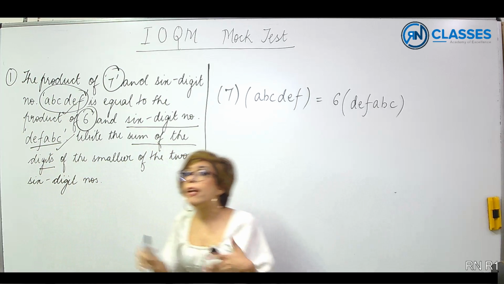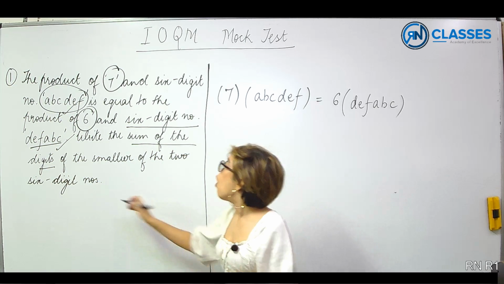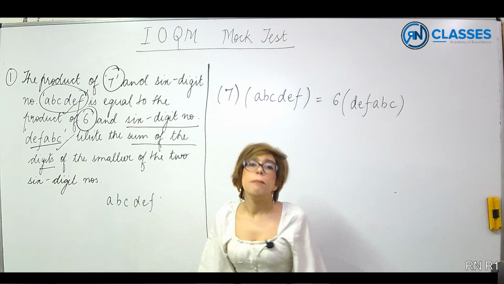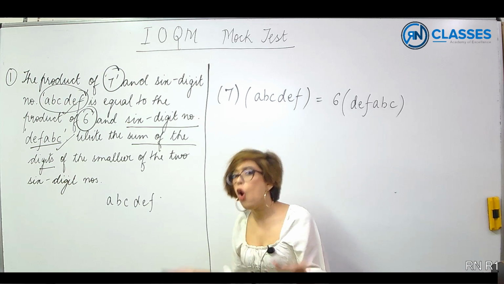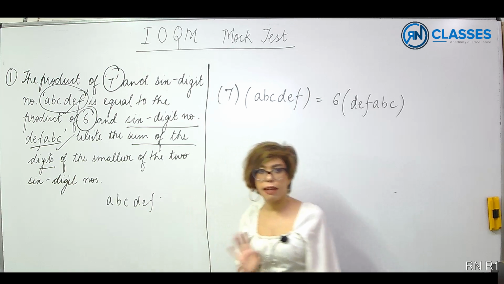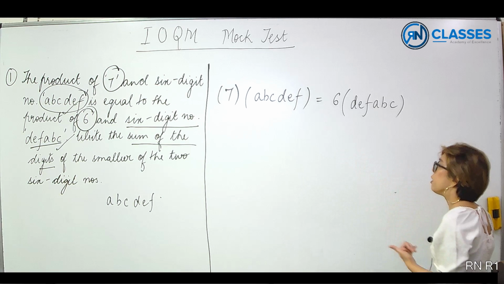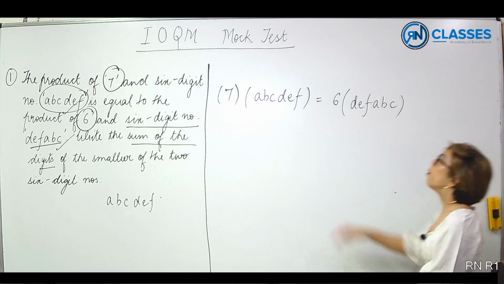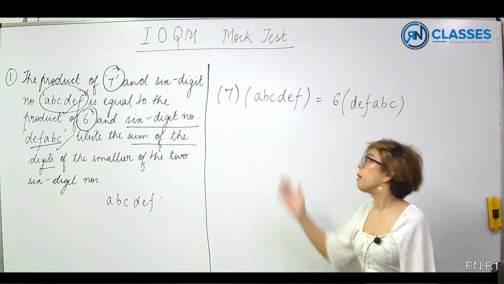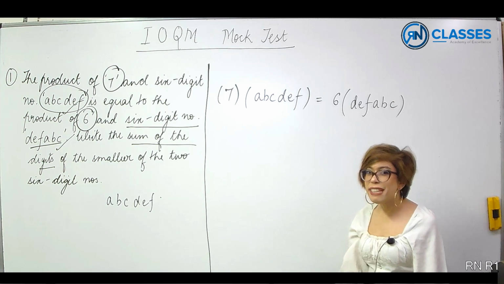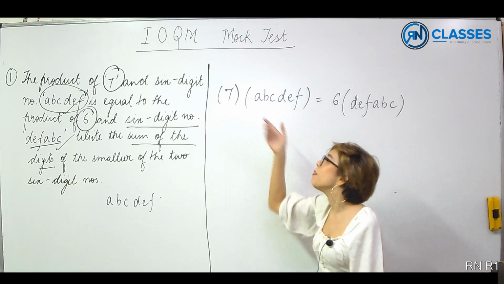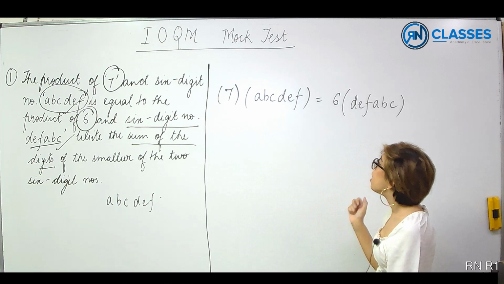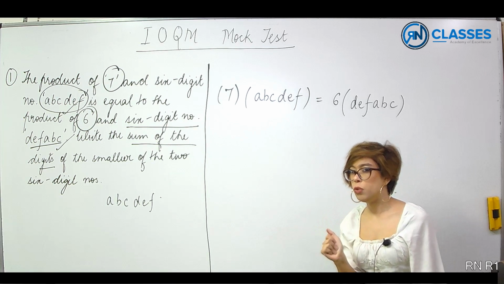So basically, all I need to do is find out the value of A, B, and so on. Now, maybe I can find the value individually, or as a chunk, maybe I can get the value, right? So I have this condition. Using this condition, I need to proceed further. Now, product of 2 quantities. Now you will say, ma'am, just multiply the 2. Now the thing is, since I don't know these digits, it will be difficult to multiply 7 with this, right? If I want to multiply the number, how can I proceed when I don't know the digits?